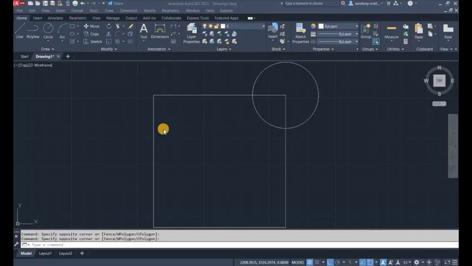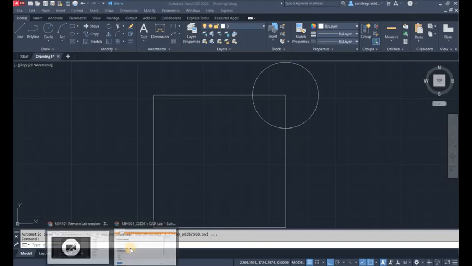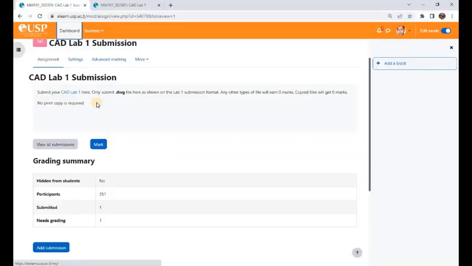So I'll just quickly discuss the file extension which AutoCAD uses. What I mean by file extension is, if you're typing in Microsoft Word and saving your work, the file extension it uses is .doc or .docx, okay? And similarly, if you're saving PDF files, you would see at the end it's .pdf. So PDF software recognizes that it's a PDF file and is able to successfully open it. Now, taking you to the Moodle shell where you will be submitting your CAD Lab 1, it gives you instructions that you are to only submit .dwg files here. So the file extension which AutoCAD uses is .dwg.